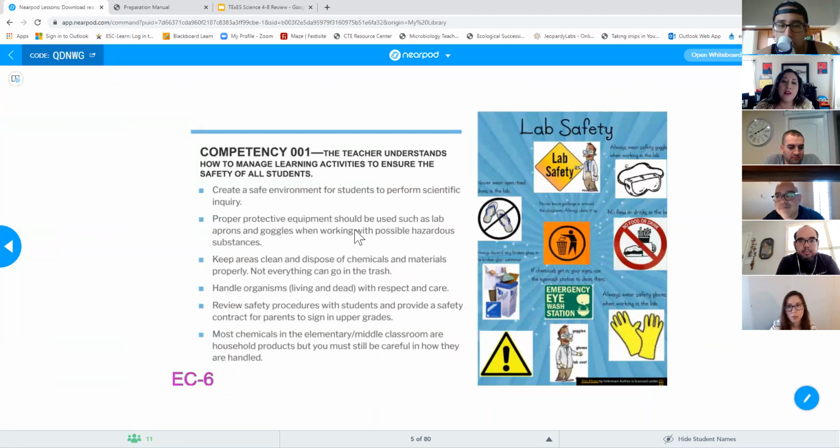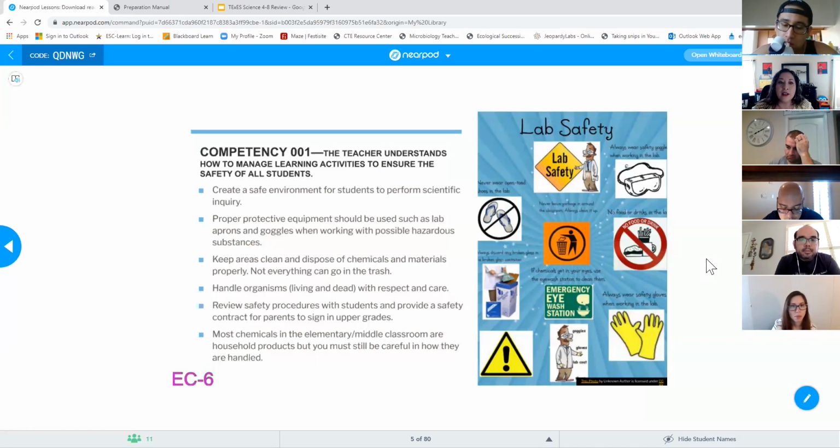All right, so another thing that I did for this review is, because some of you in here are EC6, I did put a little EC6 down here at the bottom for any information that pertains specifically to EC6. There may be a couple of things that go a little bit more in detail, but for the most part, I tried to keep the EC6 stuff on its own, and then I just added onto it on a different slide, okay, just to help you out.